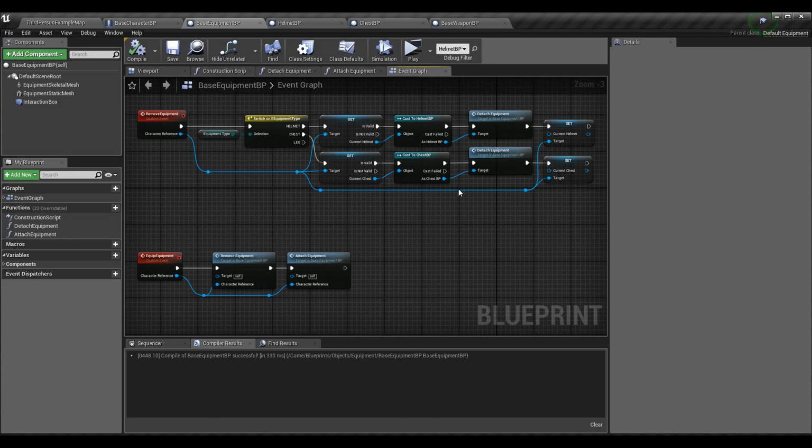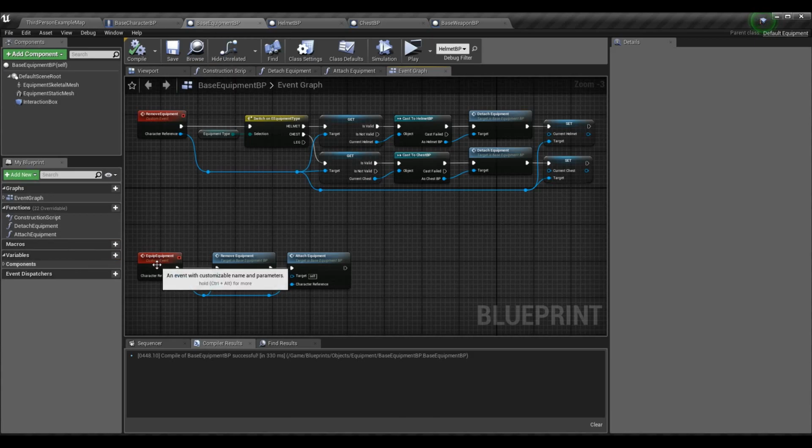So think about it this way. If I have a helmet on and I try to remove my chest piece, I don't have to destroy the helmet to remove the armor on my body. It wouldn't make sense to remove my helmet to do that. That's what we were doing with the weapon. We were just taking whatever our current weapon was and removing it. But we don't want to do that here. We need to make sure everything is independent, which is why this is a little bit different.